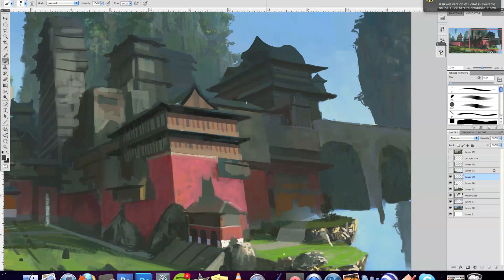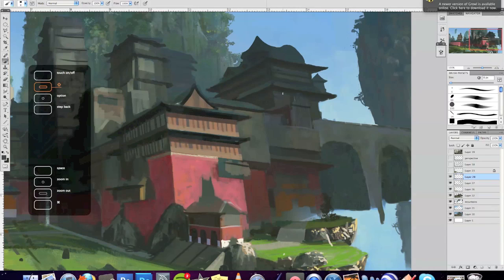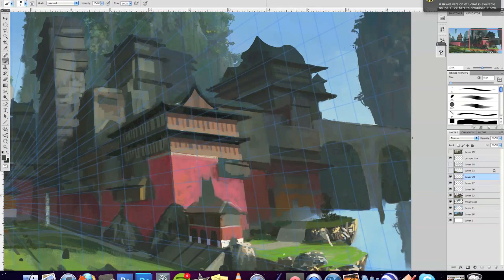And since this building is entirely going to be in the shadow, the values will not vary as much as some of the other buildings. And so what I do is I like to make a selection based off the perspective for the windows, and then I hide the selection using, I think, Command H, and then you can pick another muted tone for the windows, like with a square chalky brush as I'm doing, and just drag it right through. And as you see, I'm doing this on its own layer too, and it's quickly giving the illusion of windows here.